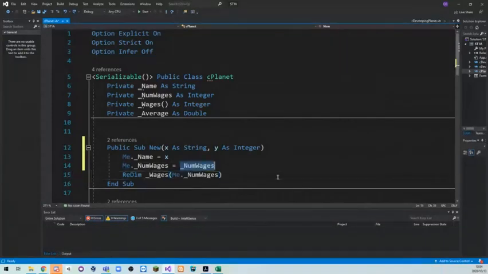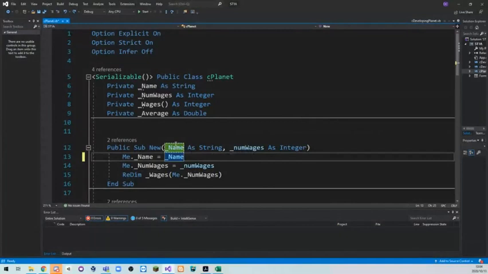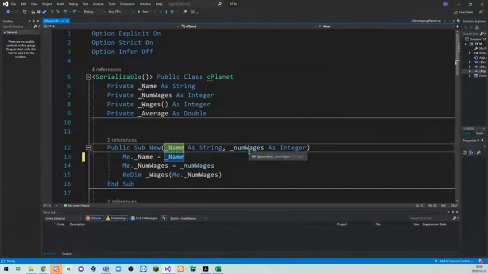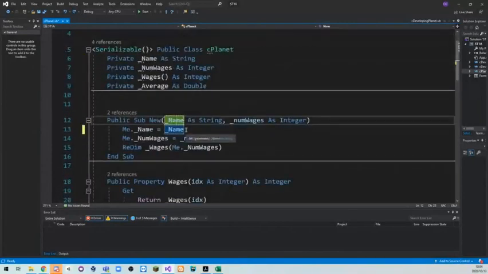So we use the same name, so it's easy for us to recognize that the first parameter is the name, the next parameter is number of averages. Yes, we could take away the underscore here as well, but we're testing your ability to understand shadowing. The questions are designed to test your ability to adapt to restrictions.